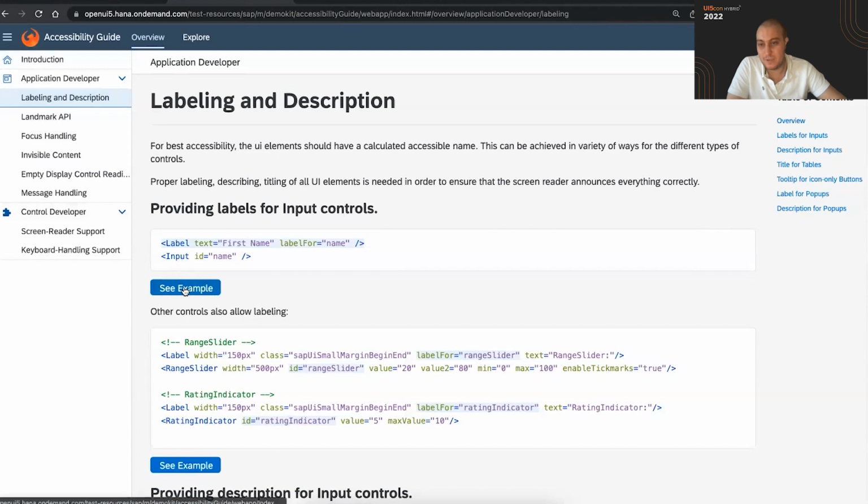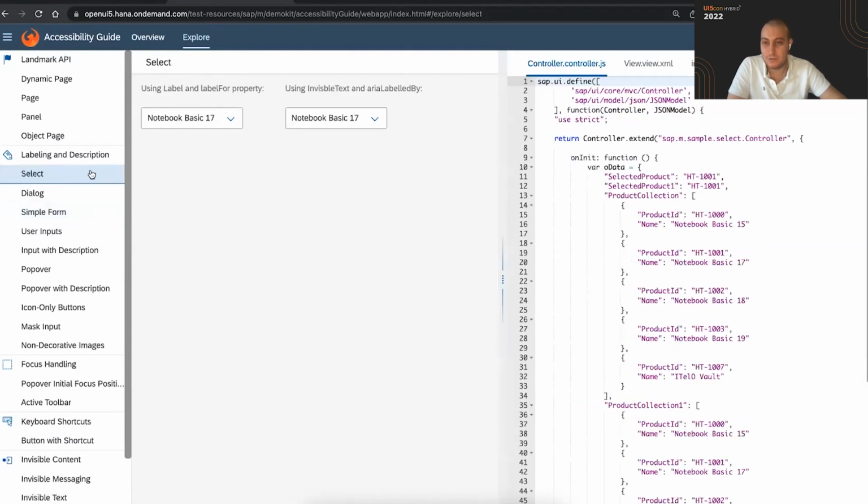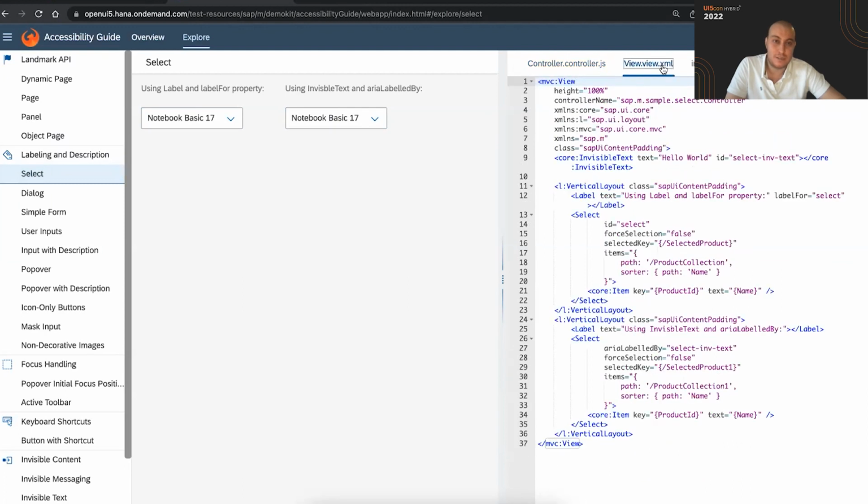For example, if we use that button, we can navigate directly to the example that will show us how we can apply the labeling into our simple form. Or if you're looking for how to label a select, you can see that there is an example for that. And here you can navigate the files that are representing the sample.